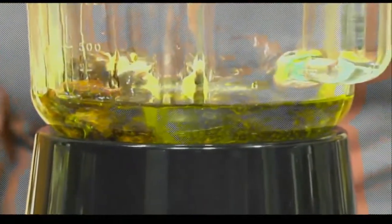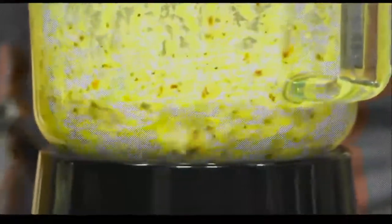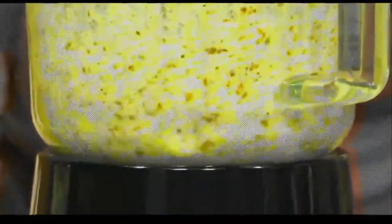tomatoes. Now, this is loud, so we're just going to watch it go. You need to pulse it till it's really, really chopped and liquefied. Takes about a minute. But it's so good. I love sun-dried tomatoes. So we'll just let this process.